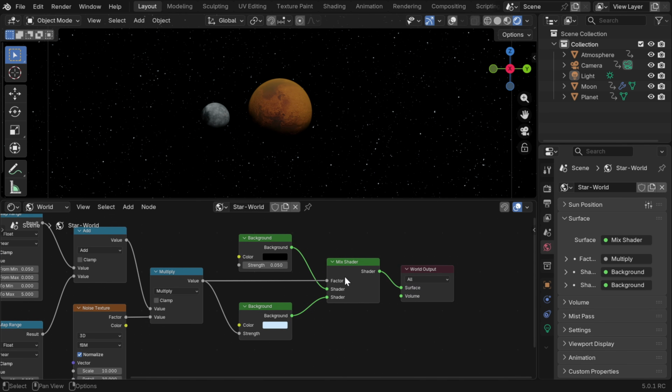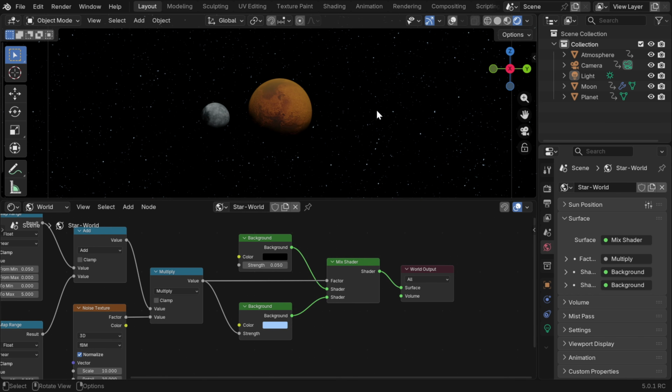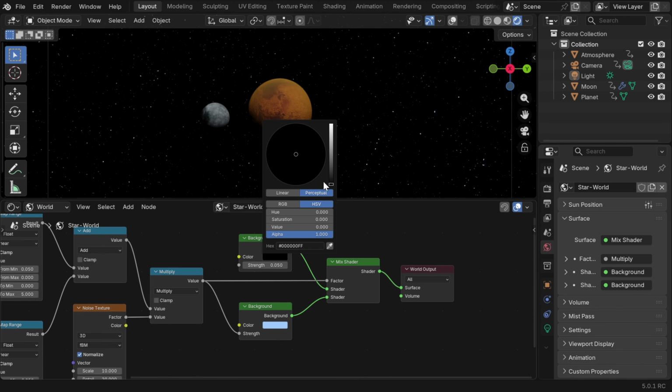Finally, we are sending it to this mix shader, where we are combining the background color with a static color using the star texture, and the color of our stars depends on this node. If we simply change this color, the color of the stars will change accordingly, although a light blue color looks most natural. And if we want to use a different color for the background instead of black, we have to change this color with a low brightness.